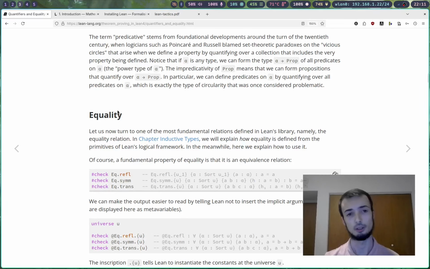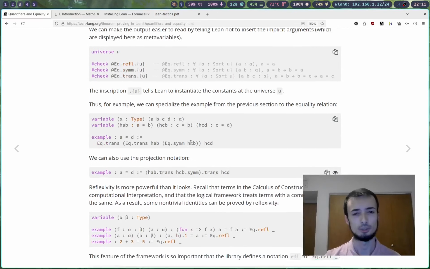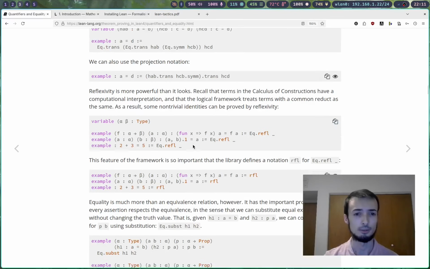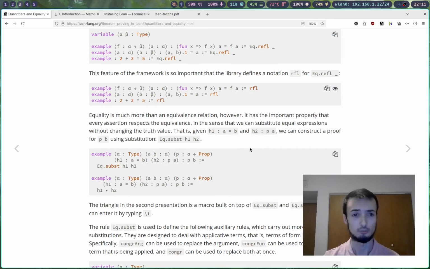The book goes to equality before it covers the exists quantifier. And I wrote some examples of how to do what you would traditionally think of as equality, since it's a little bit confusing sometimes how they introduce it in the book. Specifically, the difference between equality of expressions and equality in terms of equations.